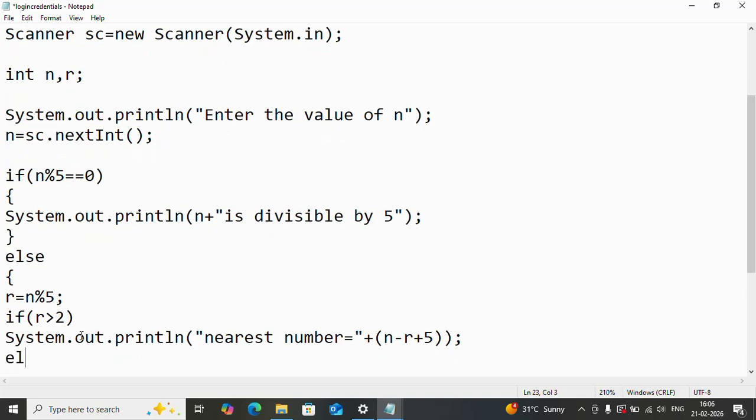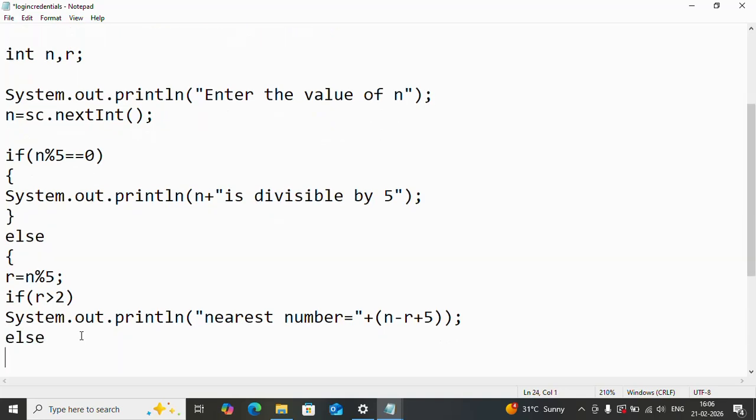Else, system dot out dot println. Nearest number equal to n minus r.